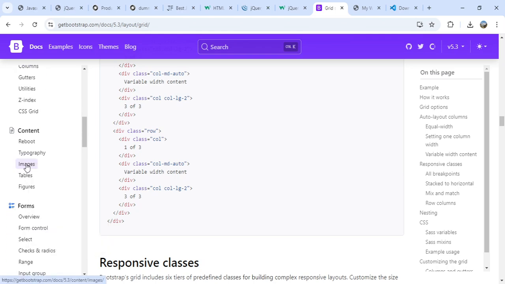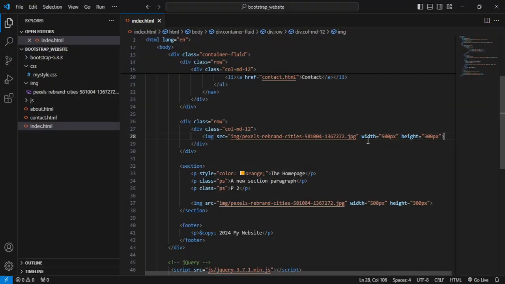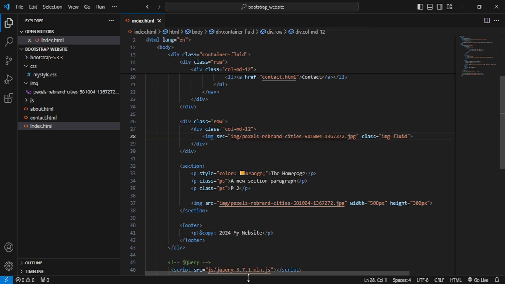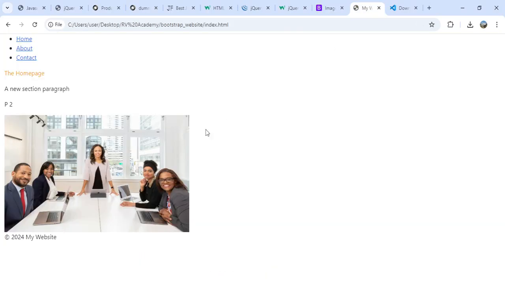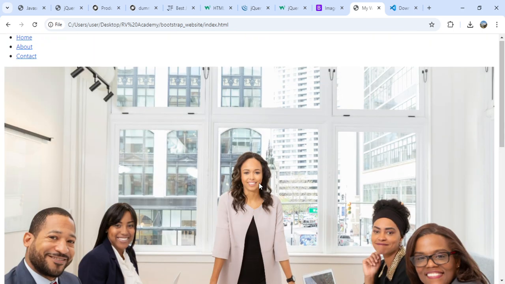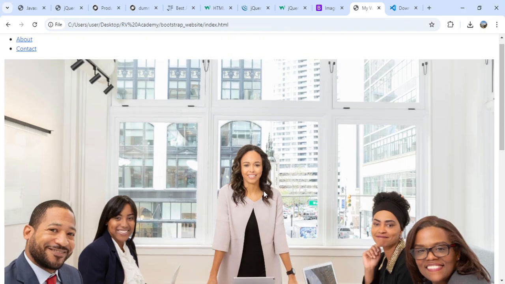So you can see if I click on images here, responsive image, right? By the time I give an image this, I put the source of the image and I give it a class of that. I say class equal to img-fluid, right? Now let's look at what we've done so far on the website. We'll come to this website, so you can actually see. So this is what it actually looks like on the website.